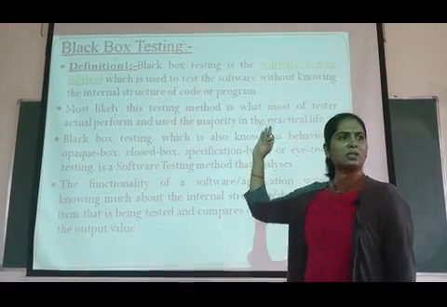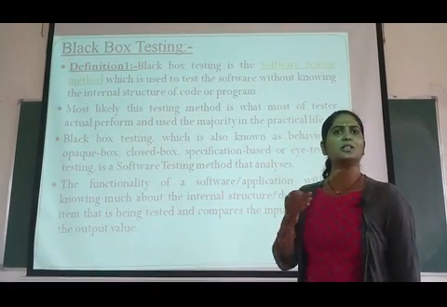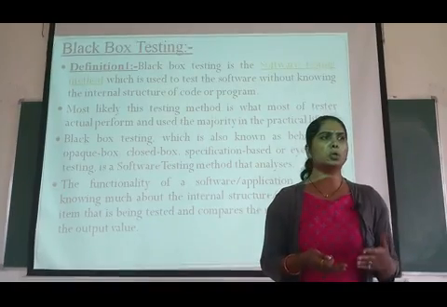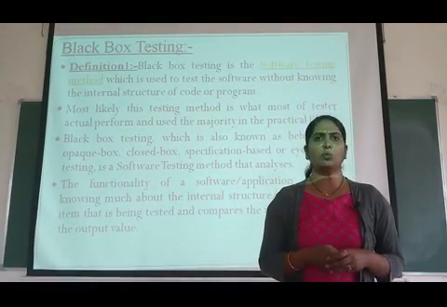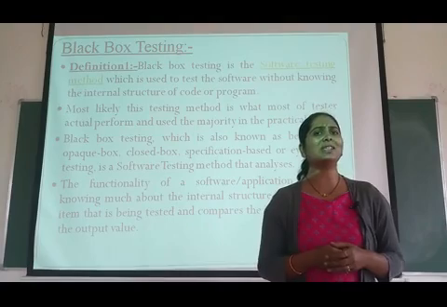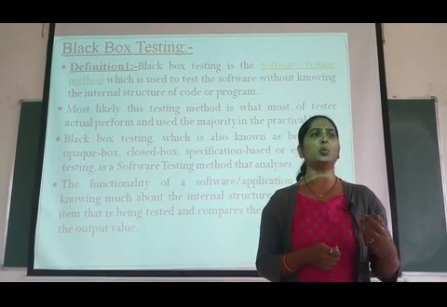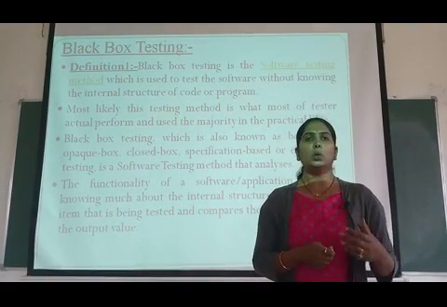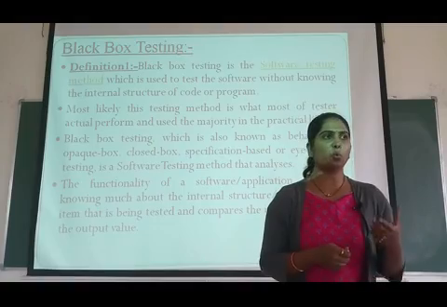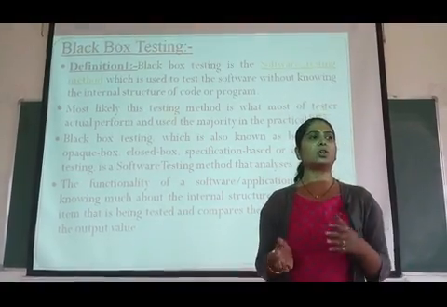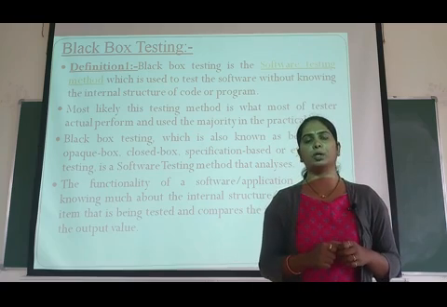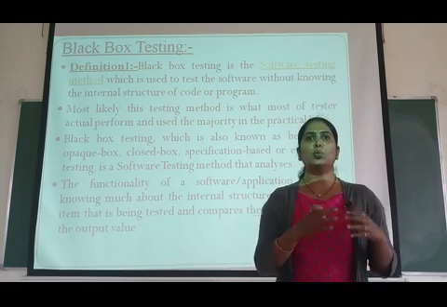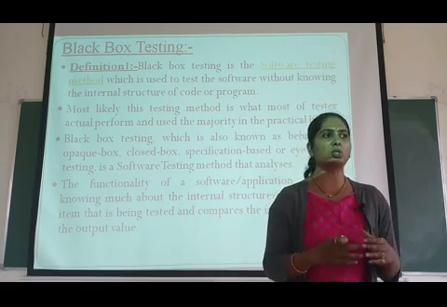So the black box testing is also one of the software testing methods. Now this method is used to test the software. When we want to test this software, what is the main criterion behind the black box testing? It is that here we are going to test the software without knowing the internal structure of the code or program. What we have stated here is, the software is going to be tested without knowing the internal structure of the code or the program.